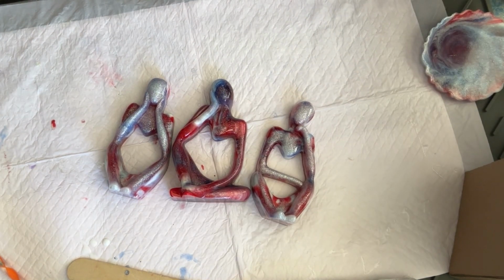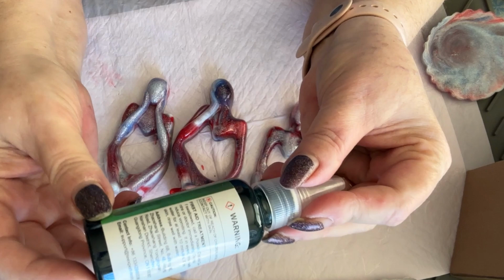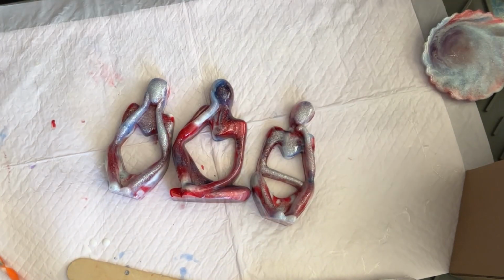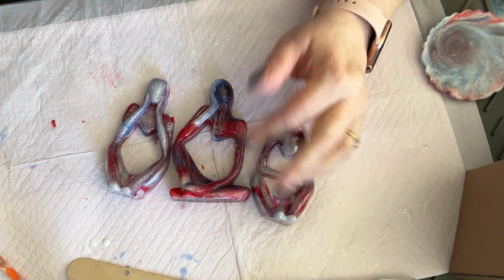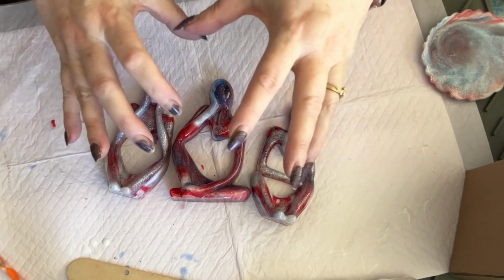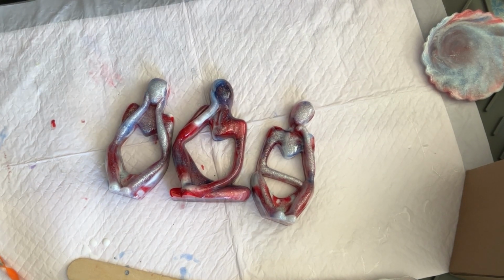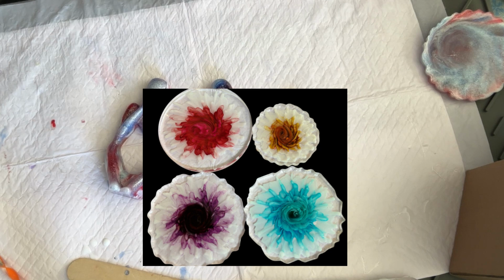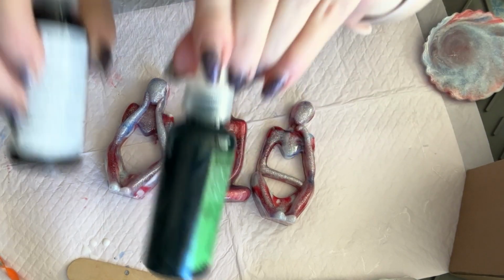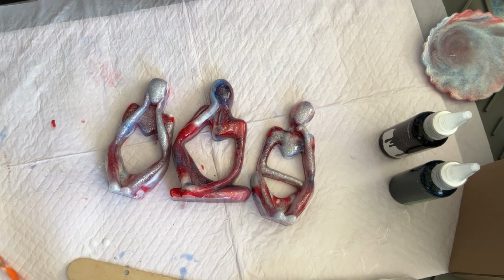I'm excited to try the rest of these. The green, look at that green. That's gonna be fun. So, I'm excited. And the black too. I wanna see how true the black stays. So that may be another video coming up that we use their white and their black as a backing color and see what happens. As a matter of fact, my bloom coasters that I made, I've got to put a backing color on those. And some of the suggestions from you guys were black and green. So there we go. We're going to do that with those coasters and see how they turn out.